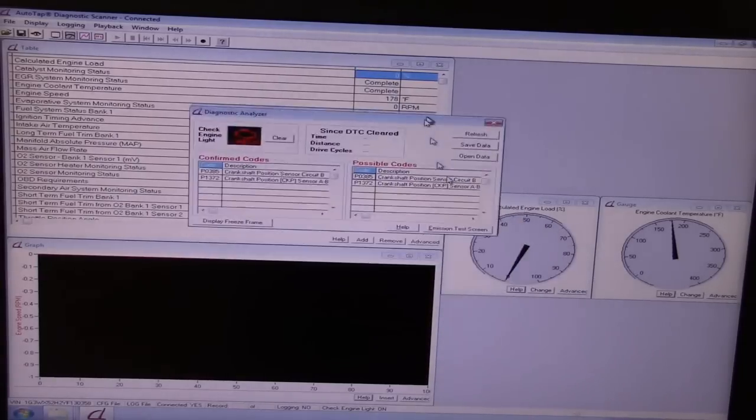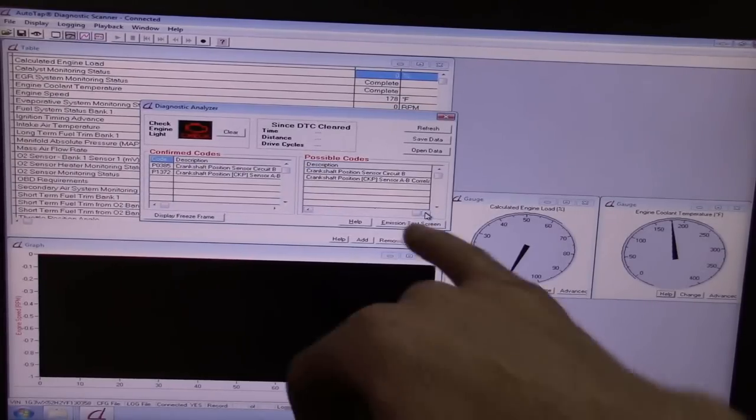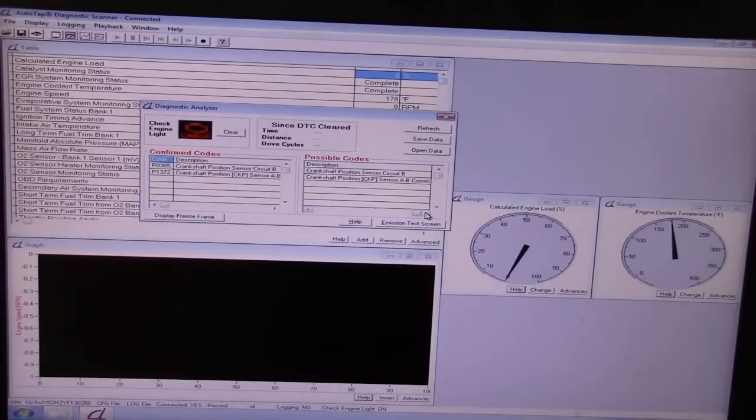All right, now that this is loaded up, we can maybe get a better dissection of this. I can't expand that screen, but let's see what we've got. Can I scroll over? Yeah, a correlation code. I am not an expert on this by any means, and most do-it-yourselfers wouldn't have a problem here. Actually, 98% of them wouldn't, because they are going to look at that and say they need a crankshaft position sensor. How easy is that? That may be the case. I don't know. It could be a wiring problem. This correlation code may indicate that there's a timing belt jump or something.